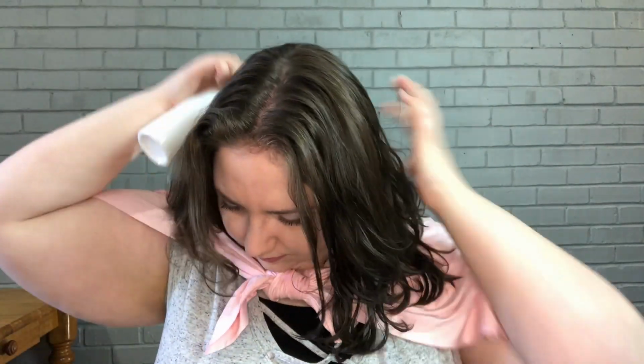Using the misting bottle does take a bit longer than if I were to dunk my hair in a bowl of water, like I usually do to style, or if I were to hang over my bathtub and wet it with my shower head or faucet. You could absolutely do those things or wet it in your sink to speed up the process. I just didn't want to. I decided to go with the misting bottle for ease of use and filming, even though it took a little bit longer.